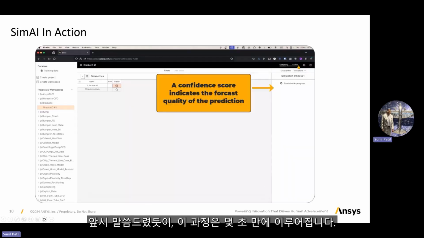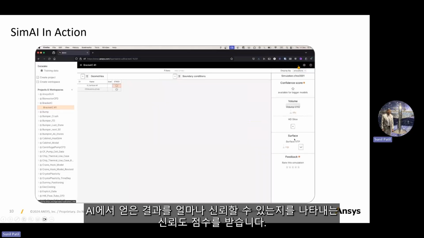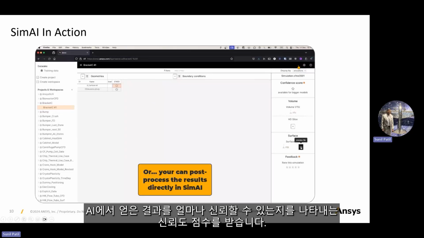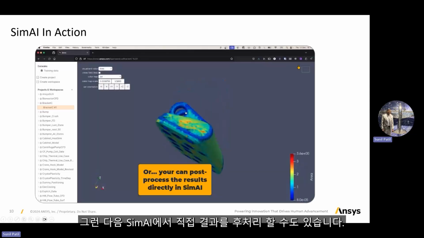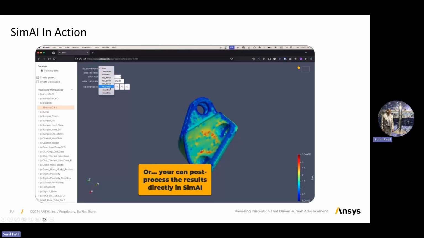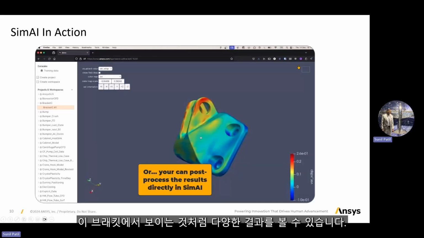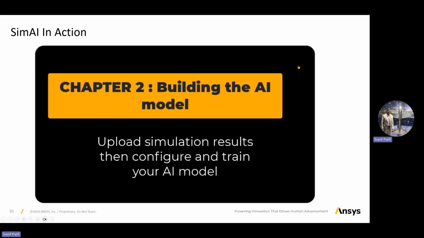And as I said earlier, that happens in a matter of seconds. You get a confidence score, which represents how well you can trust these results from the AI. And then you can also post-process the results directly in SimAI. And here you can see on this bracket, you're looking at different results.